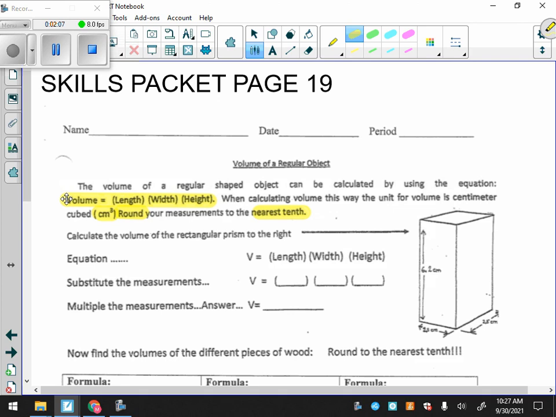What is the first thing we always need to do? Step one. What do we do first? We make sure we always tell the other scientists what we're doing exactly. So we tell them that we're doing the what? We're writing down the formula. Guess what? You don't have to write it because I did it for you.